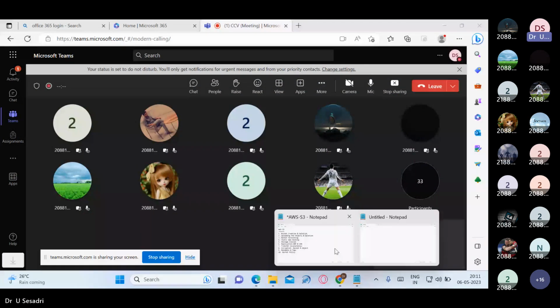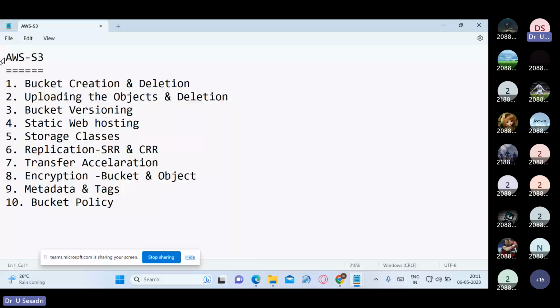Up to the last session, in AWS S3, we have covered bucket creation and deletion, uploading and deleting objects, the bucket versioning feature, static web hosting, storage classes, and replication.